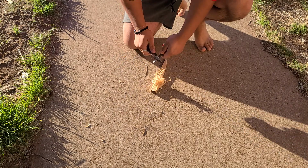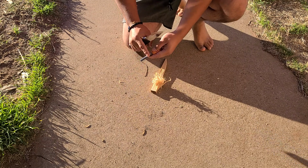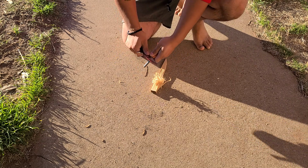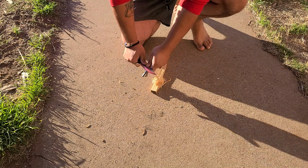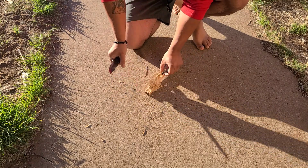Okay, you want firm, steady pressure. You don't want to start and stop. That will create ridges in your ferro rod and make it more difficult to use in the future. All right, so again, the push method, you can push. The pull method, where you remove the ferro rod, also has very good results.